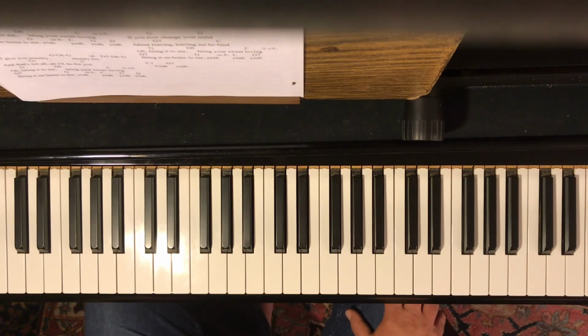Okay, that's it. That's the song. And that's all I had to do with all my tutorials. You can stop here if you want, whatever you want to do, but I like to just go ahead and play through it. Now, you might see some slight alterations, but they're all going to be within the chord. And you might see some little things that you like that you might want to also add to your list of what we call musical motifs.